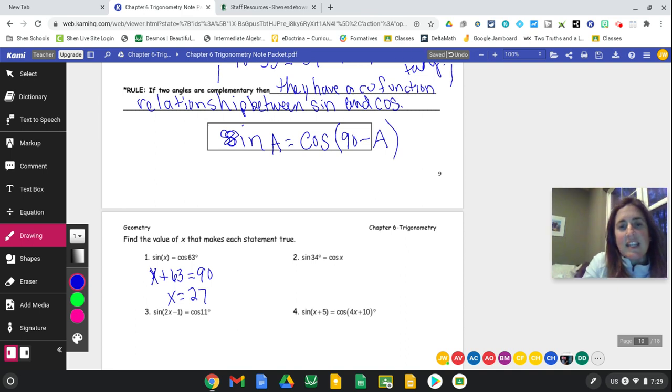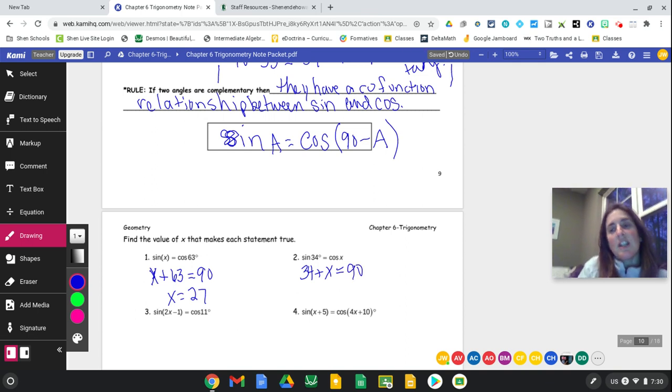Same idea here. If I know that one of the angles is 34 and I'm trying to find the other one, they have to sum to 90. Super important to write this algebraic equation. If you just write the answer down on a test or quiz or say it was a Regents, you would not get full credit because you have to show that their sum is equal to 90 degrees. So X here is going to equal 56. Even though you could do those numbers in your head, you still have to write them down.